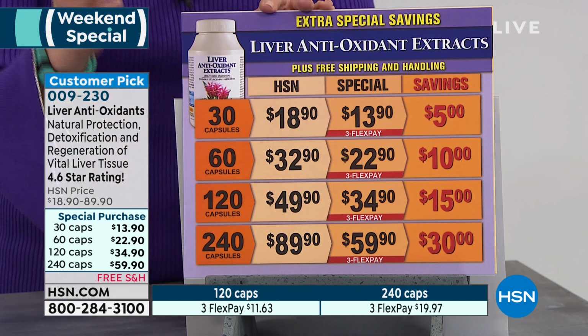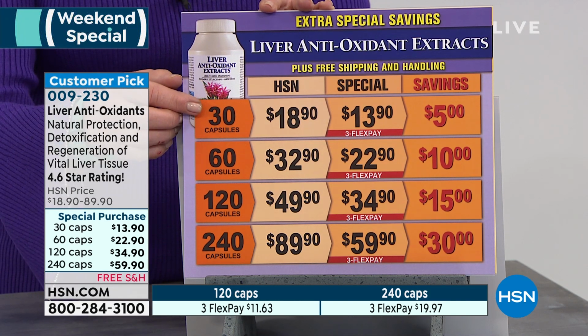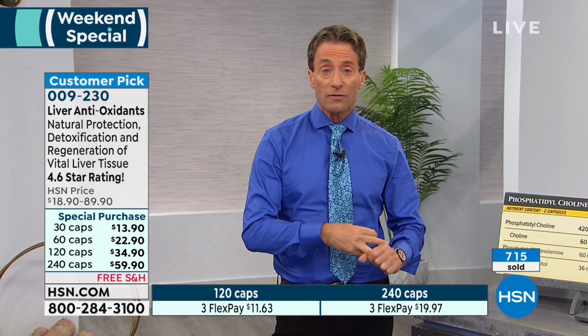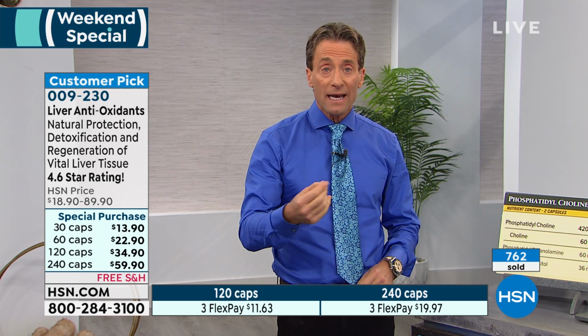I really would. Of course, made and manufactured in a way that no one else does. It has a 4.6 star customer pick average. Additive free. It's so unique when we make our products that the only thing in the product are the three botanicals. The standardized extract of milk thistle, the standardized extract of turmeric, and the standardized extract of artichoke. And not only are they the best standardized extracts of milk thistle and turmeric, but we go one step further and complex them with phosphatidylcholine, not phytoceramides, because that enhances their absorption in the case of turmeric and its curcuminoids by 3,000%.